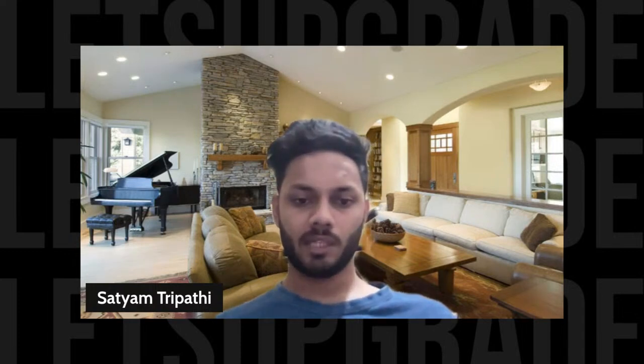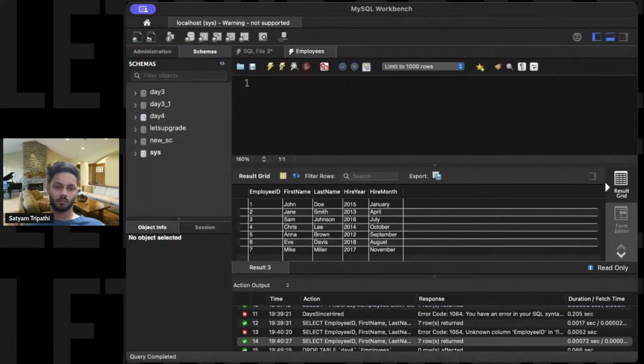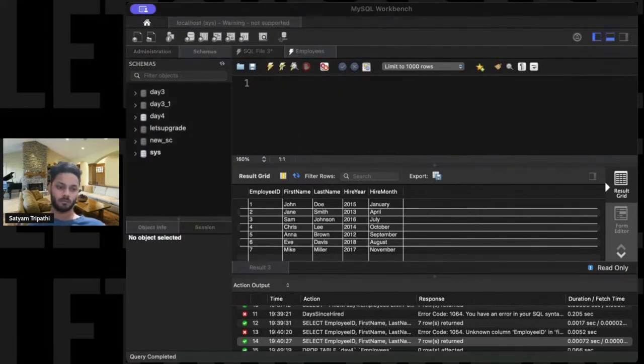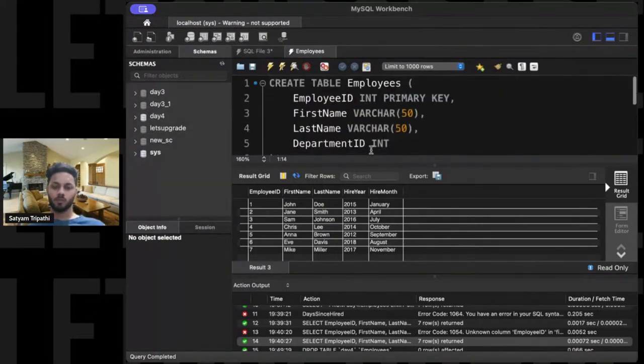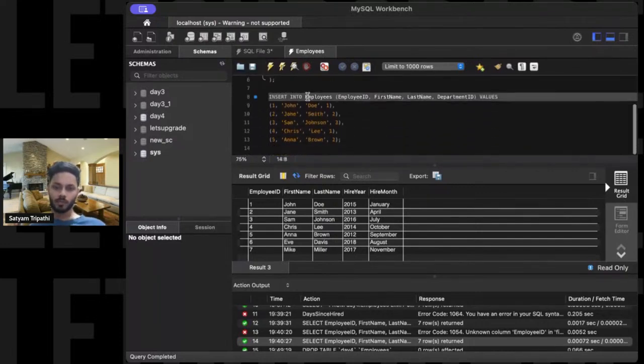Okay, good. So we'll simply create a table over here. That will look like this, day 4 dot employees, and this is going to be day 4 dot employees, same thing, and let us execute it.